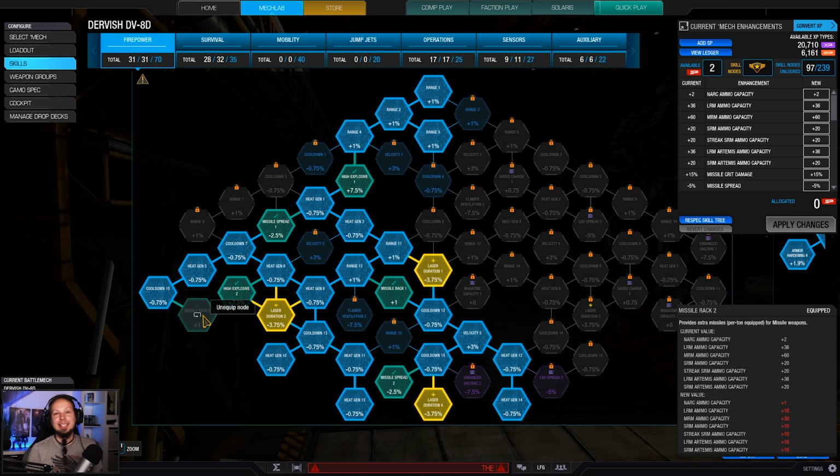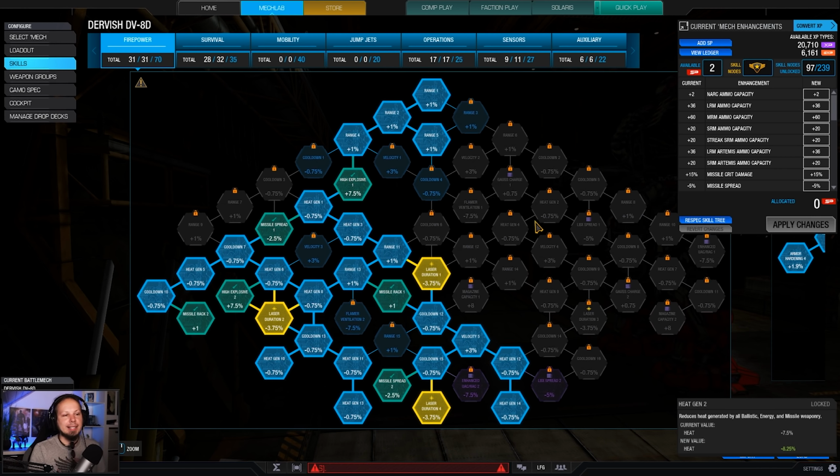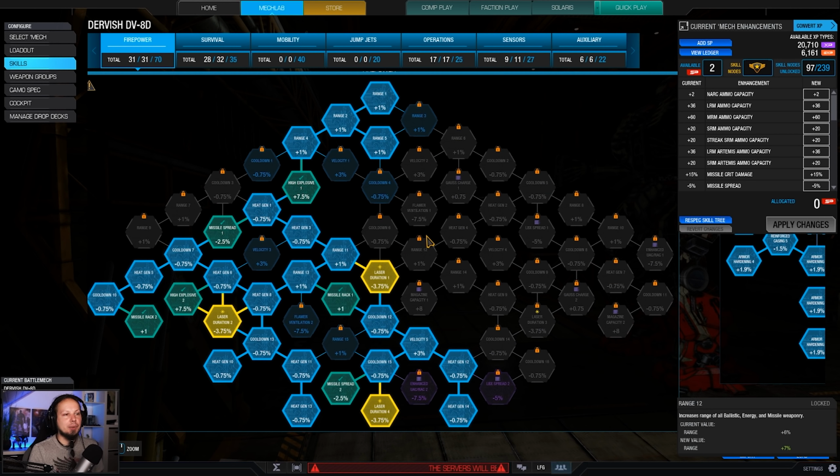And I want to make a point here. I wish they would give us another barrage of rockets if you skill missile rec. That would be so good. But I think that would be also pretty OP. So yeah, it's okay, I think. But yeah, every high explosive, every missile spread will also apply to the rockets, and that's really nice. We only have three laser duration nodes, but we don't need any more than that.